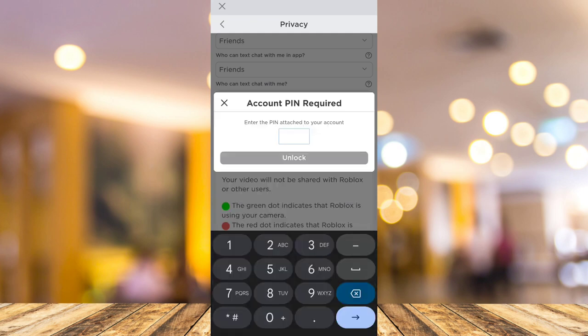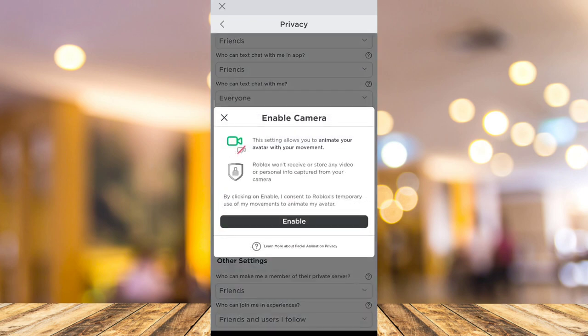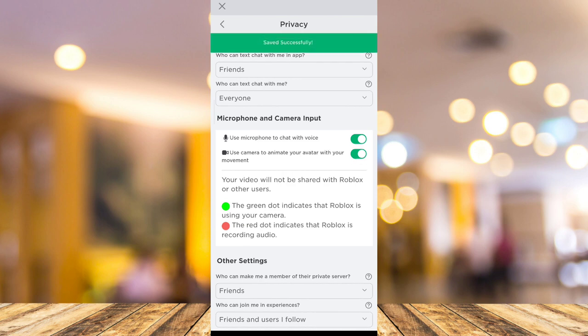And you need to make sure that you are 13 years old and above to use and access this face tracking. Now once you've done right here, you can now use this face tracking experience if your phone supported this face tracking. So that's how you basically set up face tracking in Roblox Mobile.